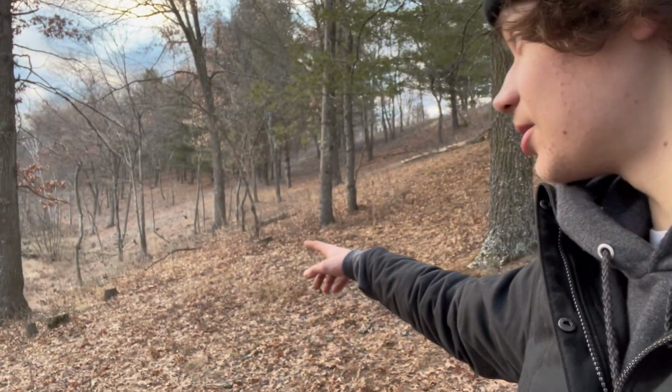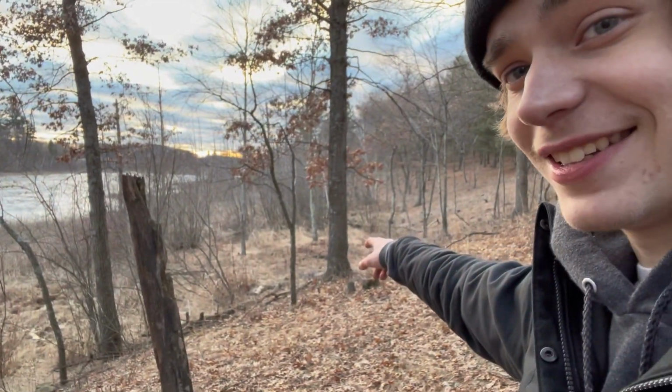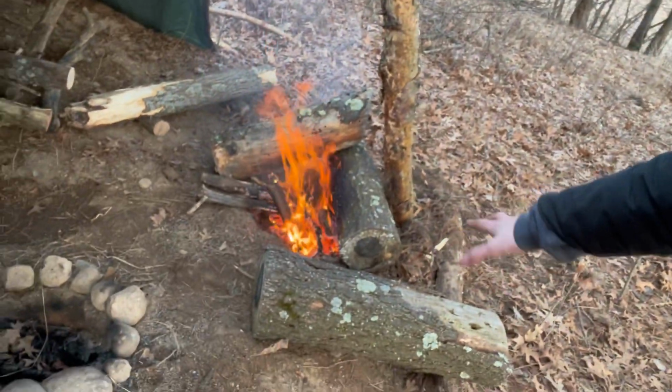I just went and I got some bigger logs. I mean, outside, or I guess here, look at this. Over here, you guys see a lot of trees were cut down from the burn or whatever they had going on. So down over there, there's a lot of dead logs, bigger ones like these. So I just took a couple of these. I mean, those will burn for, like, an hour or so. Letting those dry out for tonight so I ain't got to worry about running out here and looking for wood. We can try and raccoon hunt.